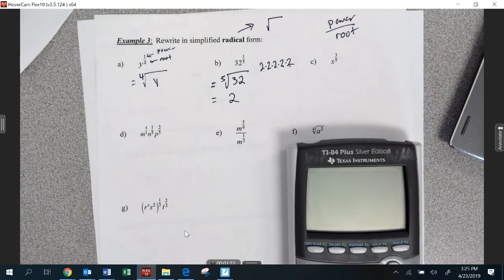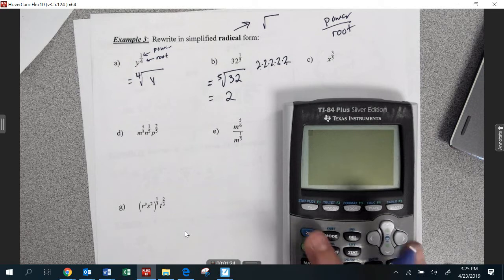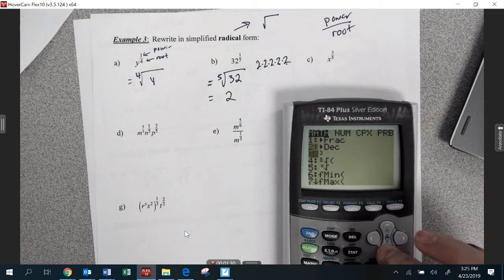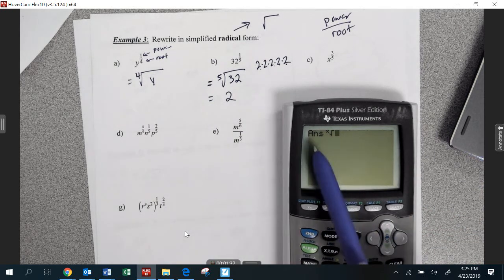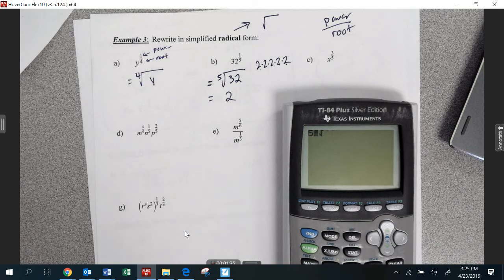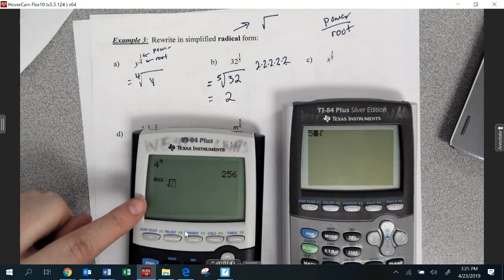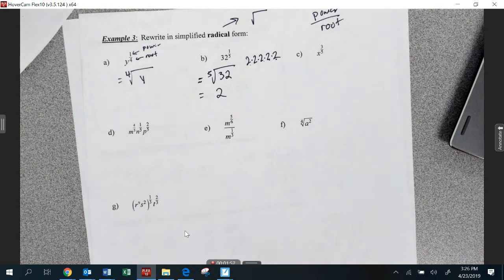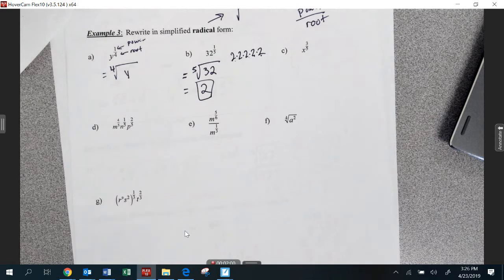But if I'm having trouble coming up with that, in my calculator, if you hit the math button, option 5 allows you to input any type of root that you want, but you will have to type that root either before it, or in a newer calculator it comes up with a little index for you to fill in. So you could type in your fifth root of 32 there, or like that, and either way I do it, I get to 2. So that would be the most simplified and evaluated version there.